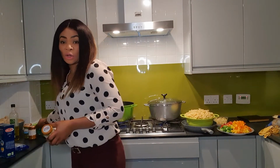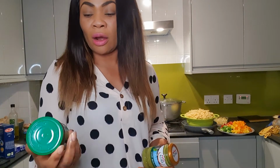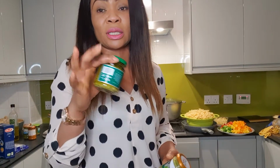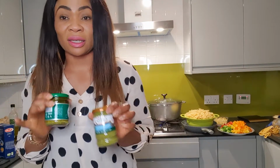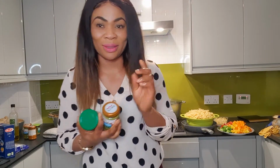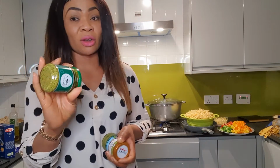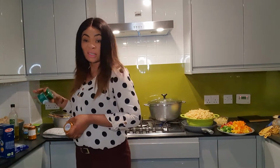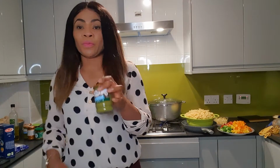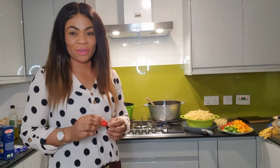And there is another one I discovered. I went to Iceland and I discovered this from Gino, all right? So this one is really, really good as well. So those of you who are used to this cooking of pasta, things like this, it's really nice, it's delicious, you can't go wrong. I can't wait to start talking so that you guys can understand what I mean. It's really nice. So I've tried this already before in previous cooking. It's as good as, you know, but this I often buy as well, okay? So I'm going to pour this in right now, and, right, there's something I completely forgot, okay?